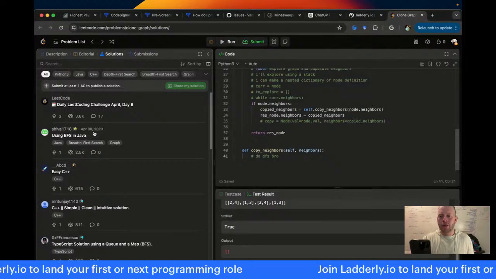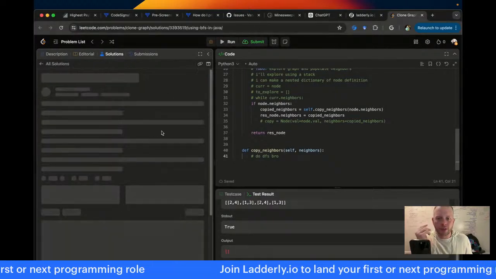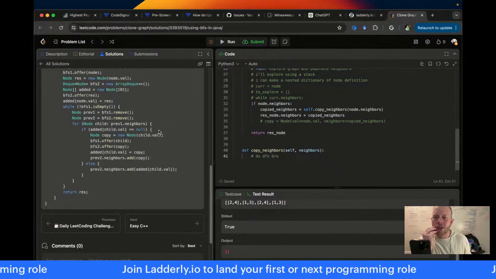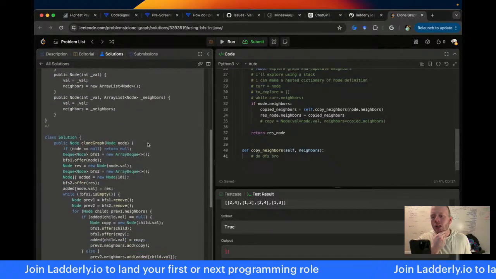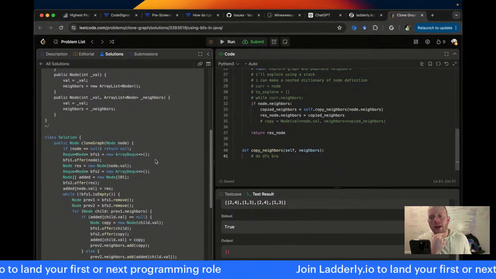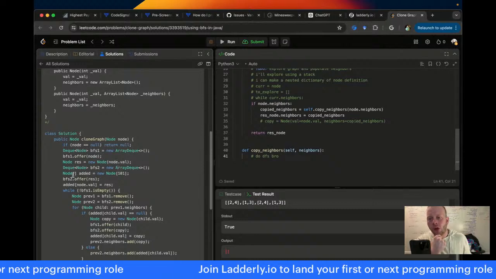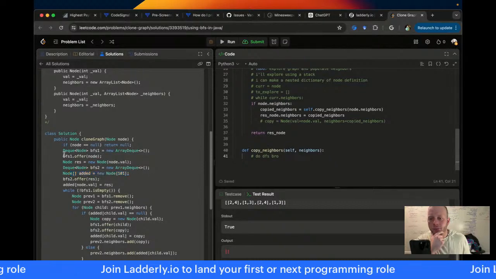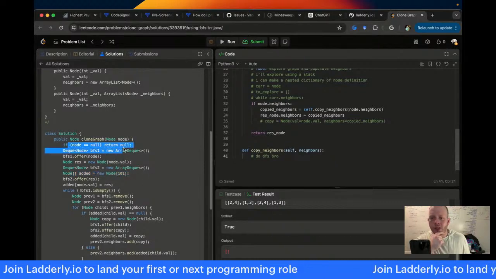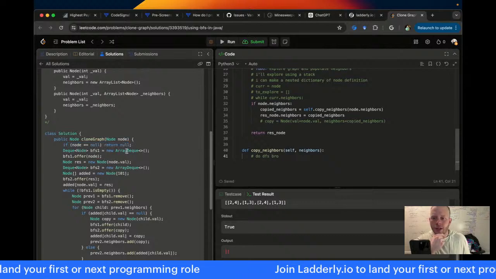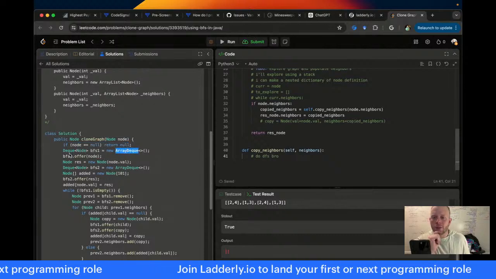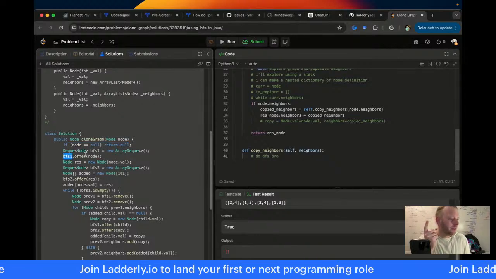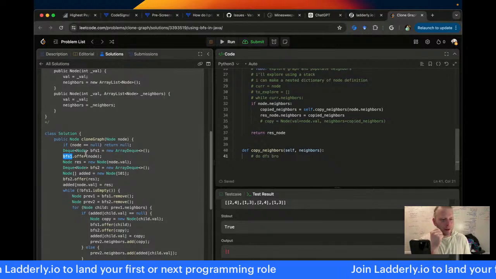Using BFS in Java. Okay, so apparently, I'm going to look at this even though I wasn't writing Java, but apparently the BFS approach works. So what did I have? I was going to have an explore queue. They have this thing called added. If it's null, return null. Cool, I did that. They have an array deque, BFS1. This is a dumb name, right? BFS1, give me a better name. What are you doing here?